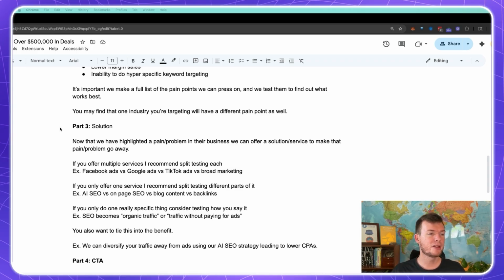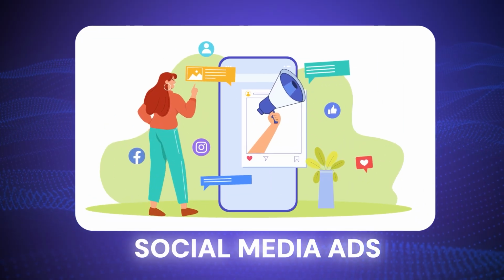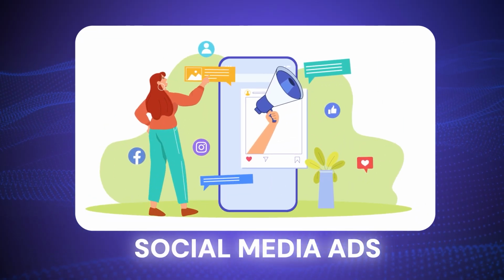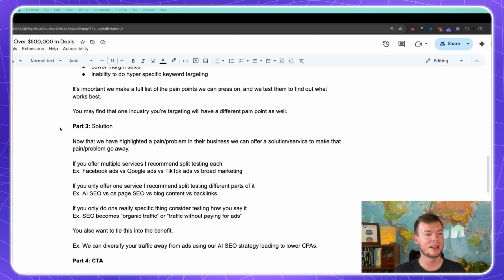Now, if you're an agency that's a generalist agency, or your software has a bunch of functionality, let's say you offer, I don't know, Facebook ads, Google ads, TikTok ads, SEO, website, I would recommend isolating each of those things individually to test. Generally speaking, really broad offers tend to not be specific enough to work with cold email. There's always exceptions, I'm sure it'll work to some extent, but I'd recommend getting specific on service.